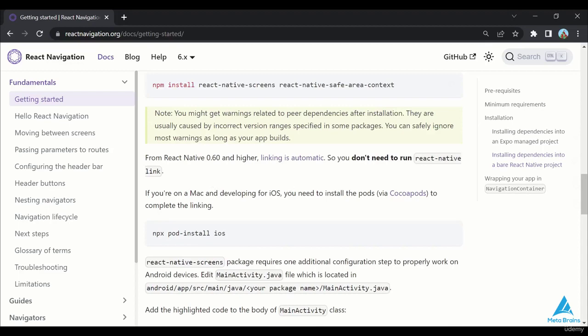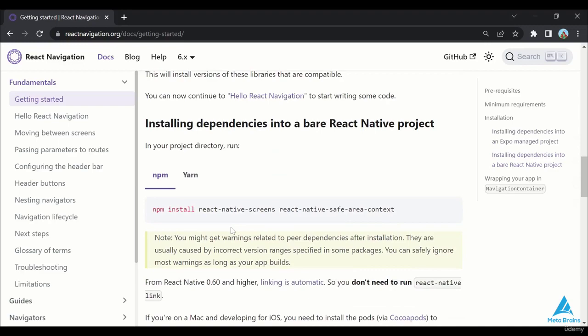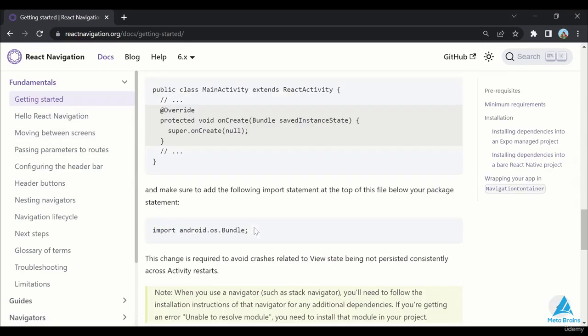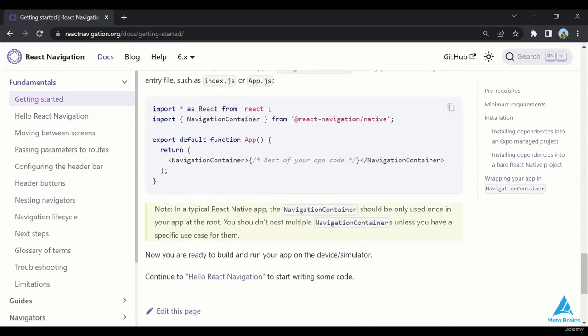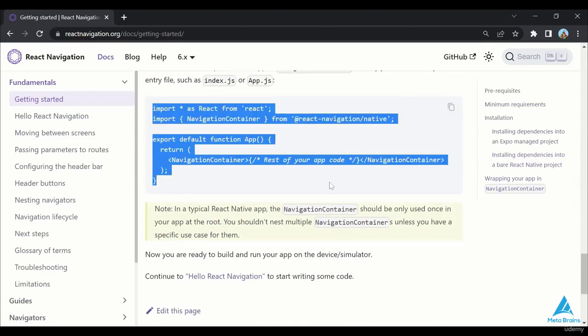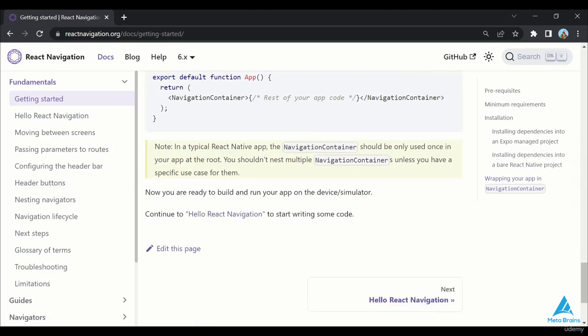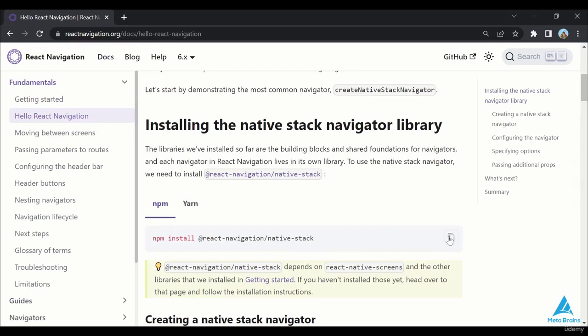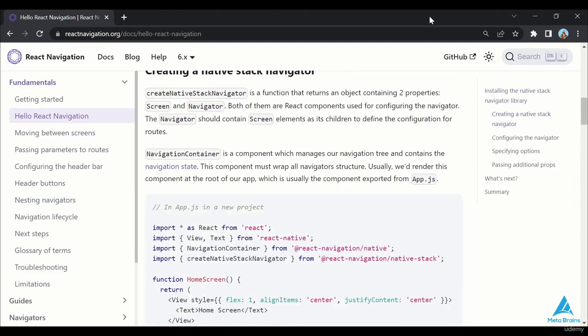You can see the interface and navigation container by scrolling down in the Getting Started page, which will demonstrate how to use navigation. Additionally, this lecture will cover how to browse various screens. So reopen your browser and install the native stack navigator. You must install npm for stack navigation because you need to install it before you can use stack navigation. Different npm packages exist for every sort of navigation.